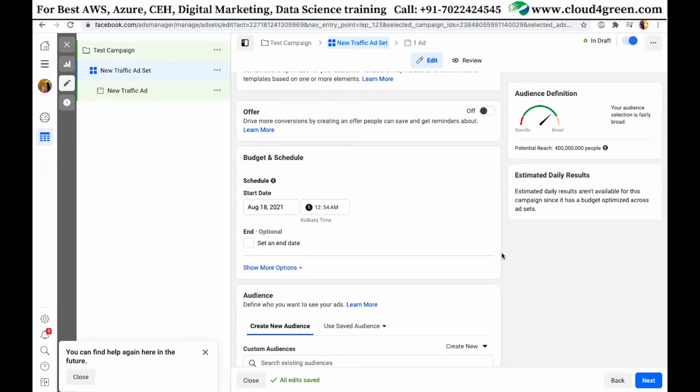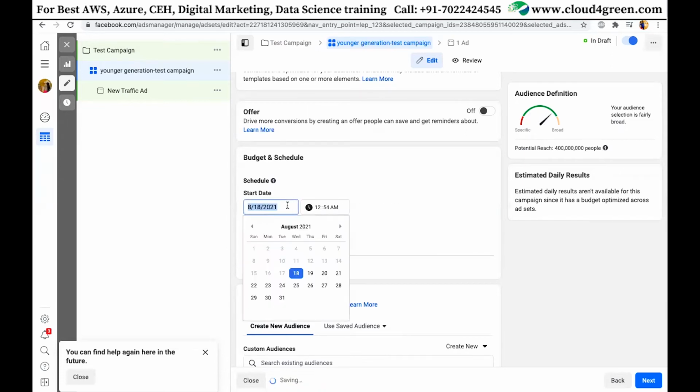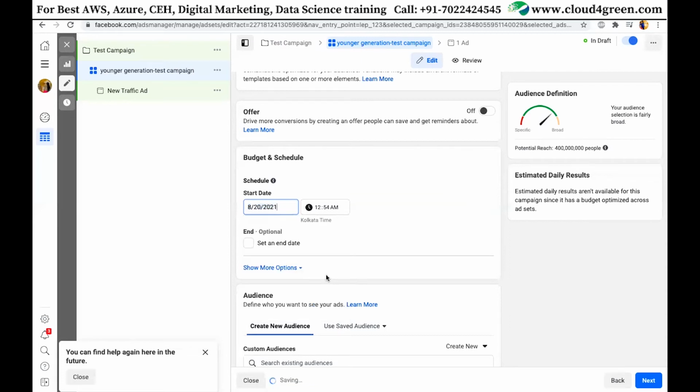Now, while we decide upon a budget, we also need to understand when we would like to schedule our campaign. When we set up an ad group, it takes some time for Facebook to approve the ad set and the ad campaign we have created. So it would be great if we create the whole ad set well in advance and then schedule it for maybe after 2 days.